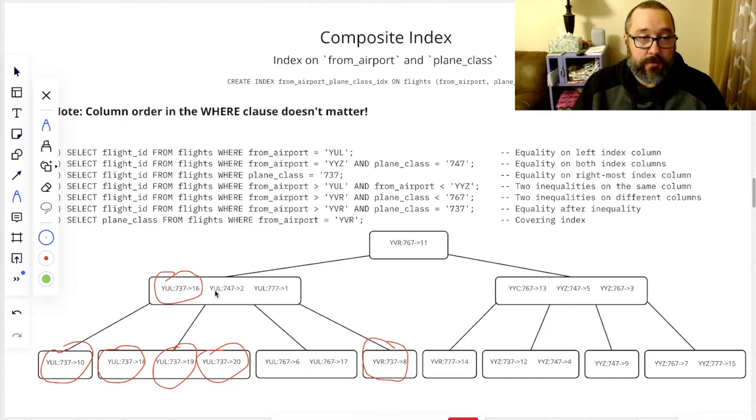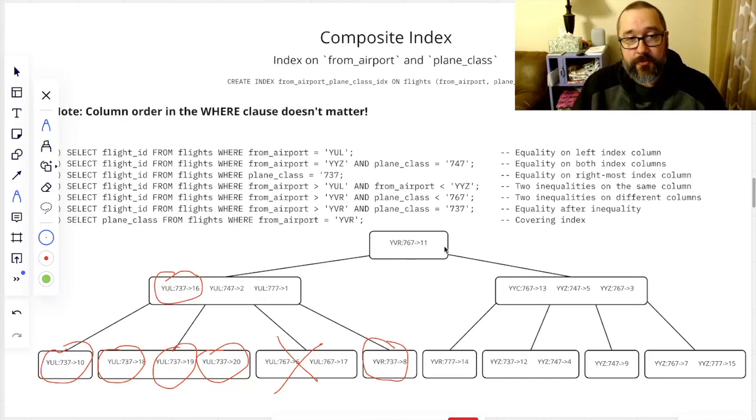Because we know it's greater than or equal to YUL and less than or equal to YUL, they all must be YUL airports. So that's a good thing to note. And then we see the greater than or equal to 747s, but less than or equal to 777s. So we are actually able to exclude a portion of the subtree there because we know that none of those keys could possibly be a 737. So we had a little optimization there.